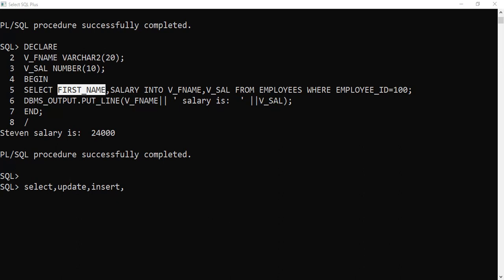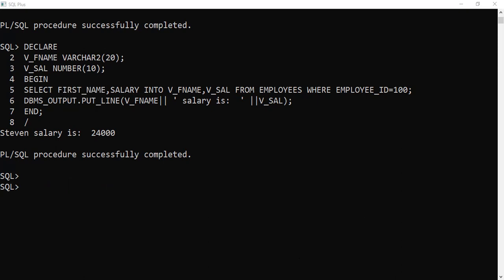So when it comes to these variables, there are a lot of things to be considered, like rules and guidelines, but at the end, we have to understand them.